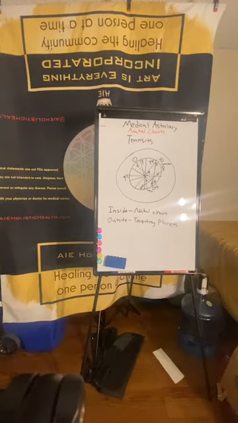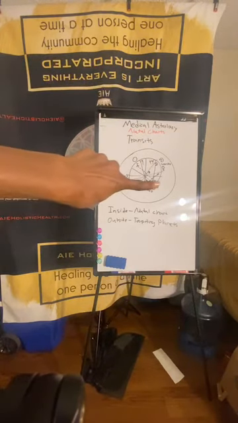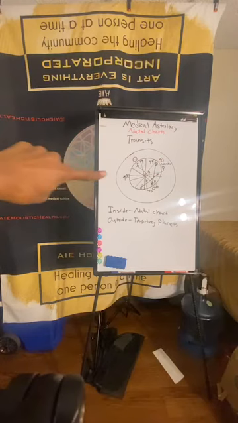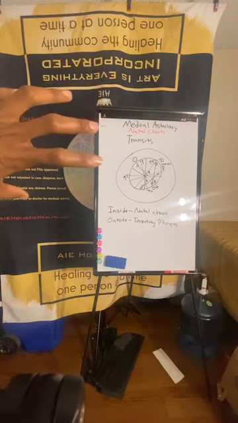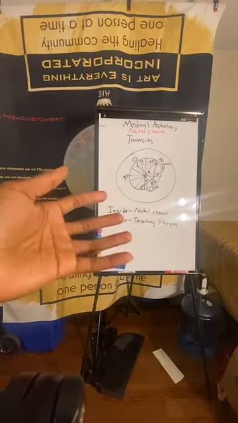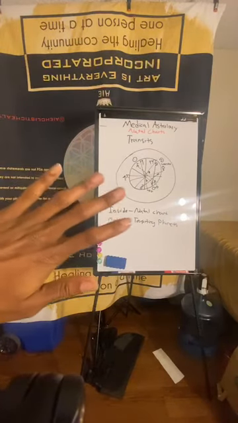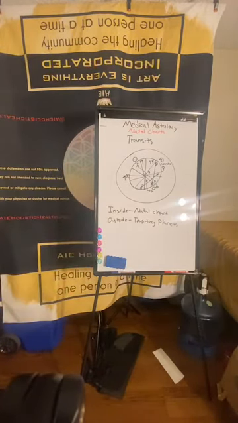So what I just described to you guys is how you read your chart. You take the signs, the houses, the planets, and then the transitory planets, the ones that are happening currently in time, the ones on the outer circle, and then you come up with your own conclusion based off of what each of them represent. And that's basically how you read your chart.